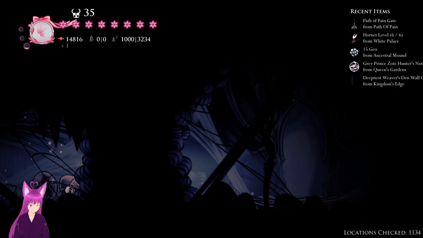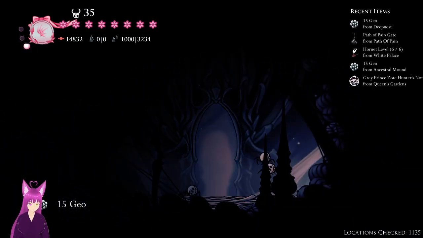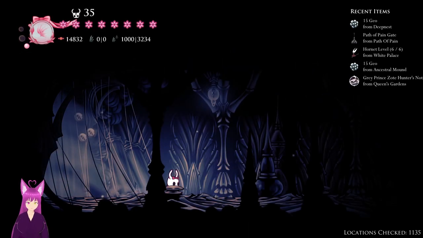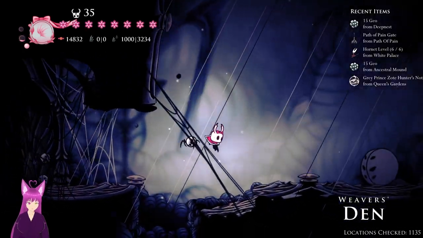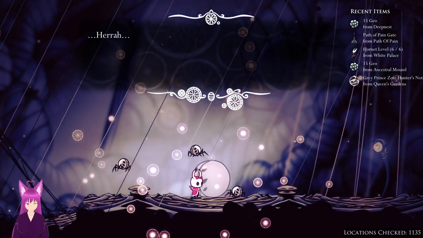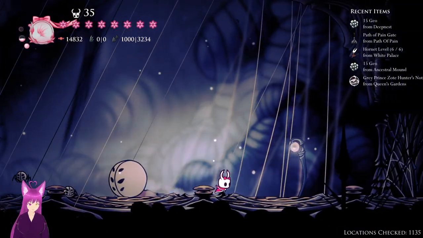I have absolutely no idea. Yes, we are. Enter. Yep, whatever it is seems to be from here. Weaver's Den. Oh, is this where we normally get the... Yeah, this is where you get Weaver Charm. I don't think it was that. No, that's just default.